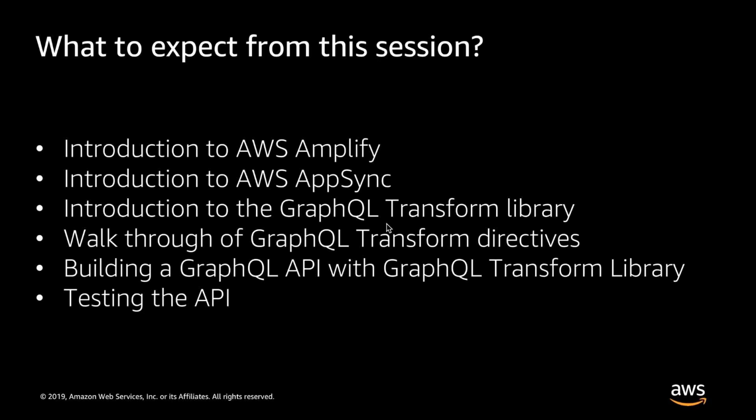Some of the things that we're going to be going over today are how to add authorization rules to a GraphQL API. We're going to look at how to add relationships, so one-to-many and many-to-many relationships, into your GraphQL API. We're also going to look at how to add different types of keys to your database that's going to be generated by the GraphQL Transform library. So if you need to do things like sorting, or specifying your global secondary index or even your hash key, we're going to look at how you can do that using the GraphQL Transform library.